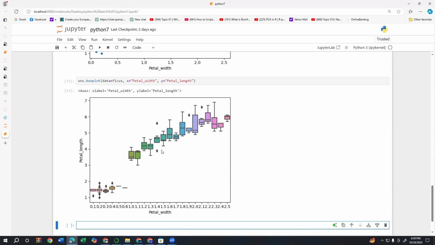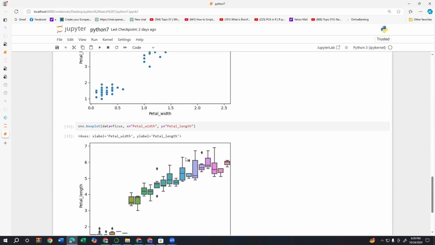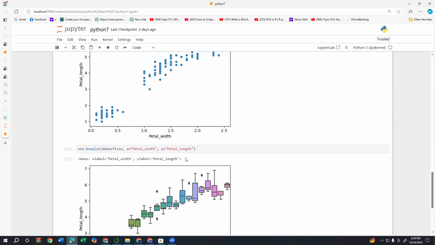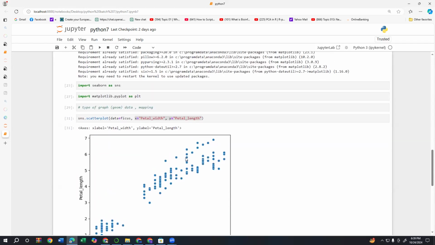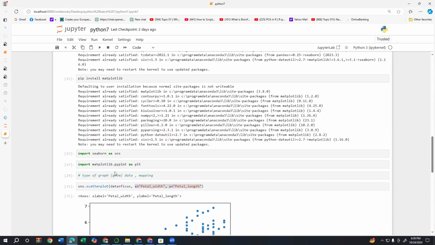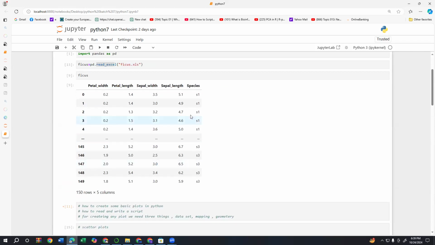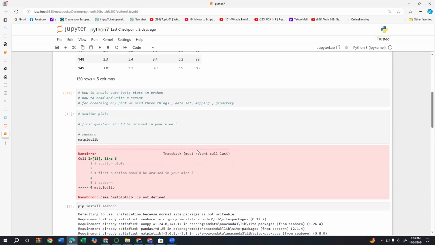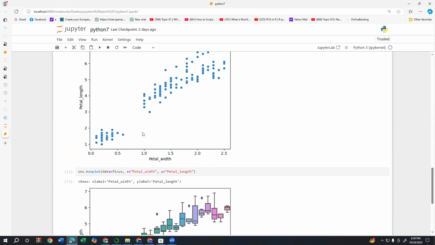But if you want to apply it on the main data, or if you want to add different colors for each species, in our data set we have 3 species like this: S1, S2, S3. But there is no species name in our plot.